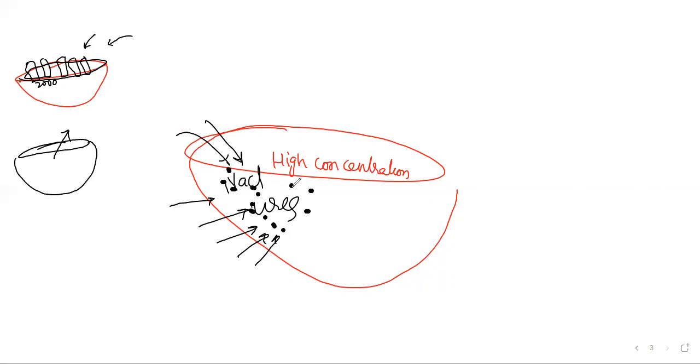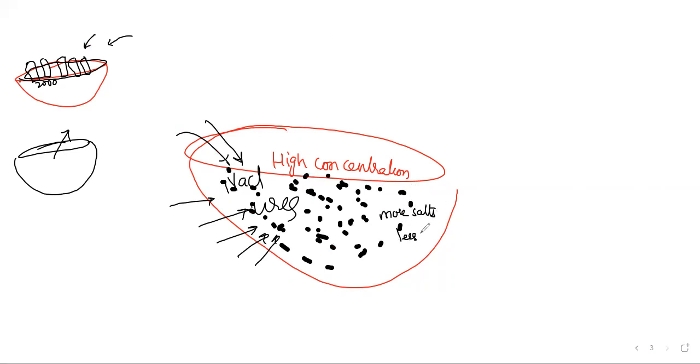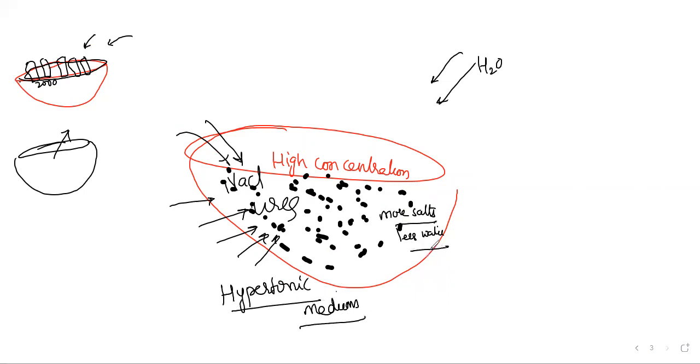By making more sodium chloride and urea, the concentration gradient is going to be increased. When it is high concentration, simply we can say high concentration means more salts, less water. Isn't it? When you add more salts, it becomes highly concentrated. It can attract the water easily. We can use a technical word even, hypertonic medium. High concentration medium, hypertonic medium, with more salts, less water. Hypertonic medium can attract the water from hypotonic medium.